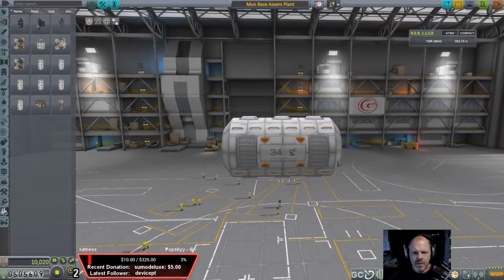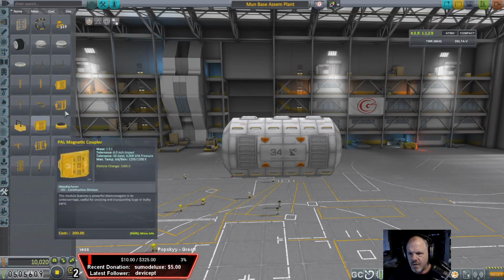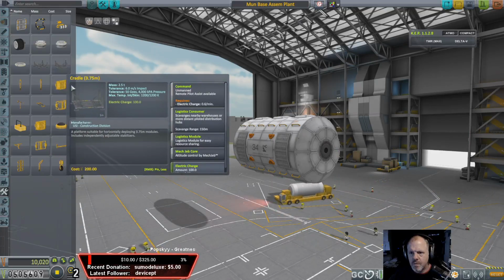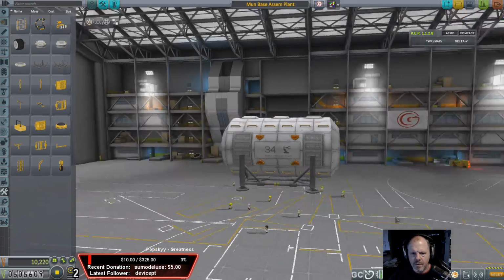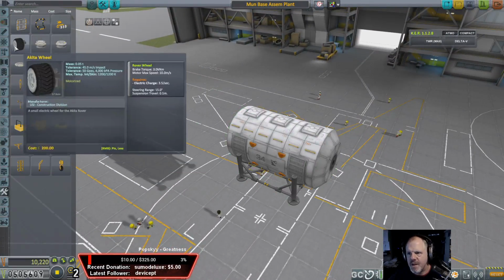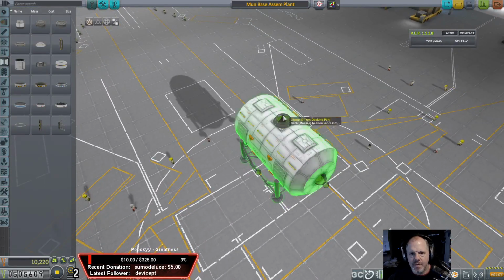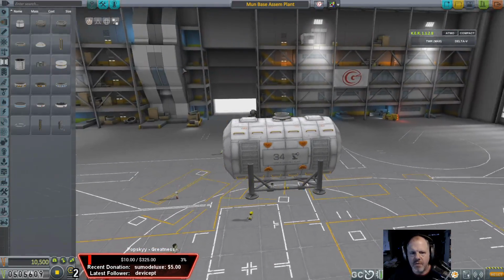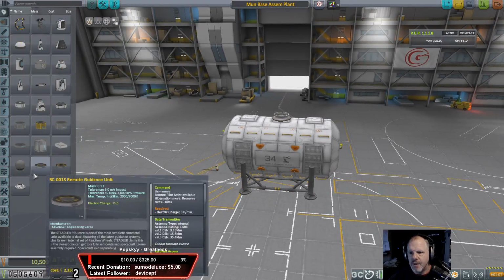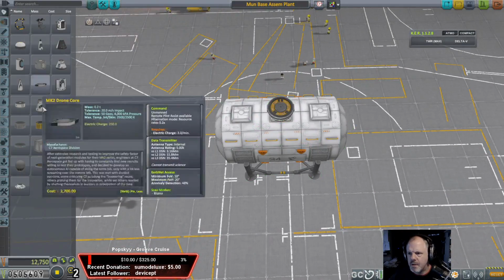Okay, so here we are again. So we're going to go in here and we're going to grab one of these cradles. That one's too small. Okay. Then we put a docking port right there, and I put a docking port because I don't know, I might dock something to it later. I doubt it, but still. Then we put a probe core, and then we put an antenna.